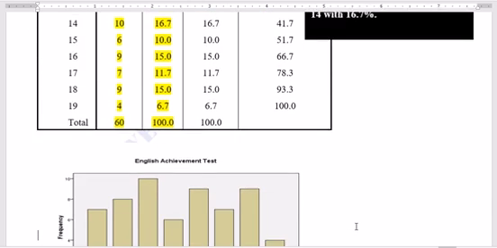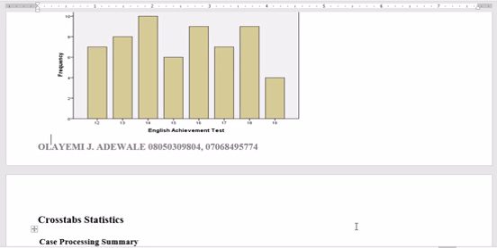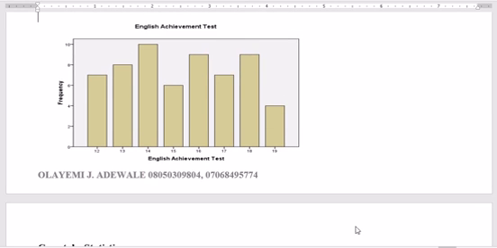All right. Now that is for English achievement test. Now, the graph also is well explanatory. That's the graph, the bar graph. You see now, the one that is 40 is the tallest. This is the bar English achievement test graph. And this is not the only graph. You can use pie charts, you can use bar graph, you can use line graph. I decided to use bar charts. You can use histogram. There are many at that place. You can use it. Is that taken?